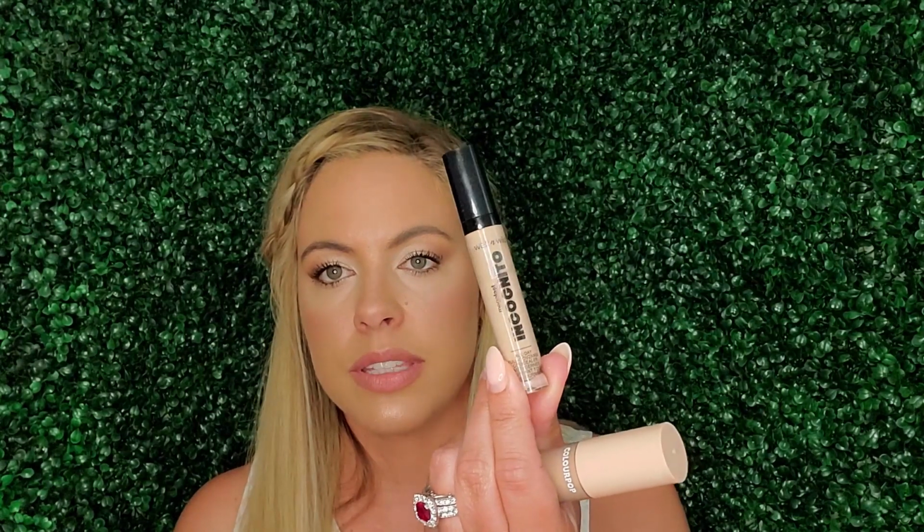The last concealer I'm going to recommend is actually a newer concealer to me. It is the Wet n Wild Megalast Incognito Concealer, and that is what it looks like. And I got it in the color Light Medium. It's actually the one I have on today, and I'm going to come a little bit closer. I don't know if you see, but it's settled, see, a little bit right there is all. To me, I think I like it better than the e.l.f.